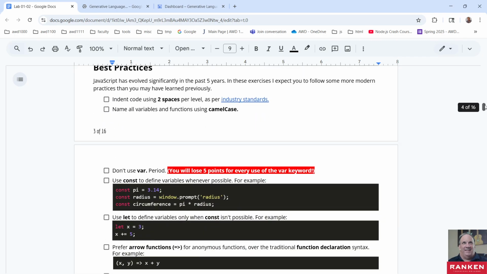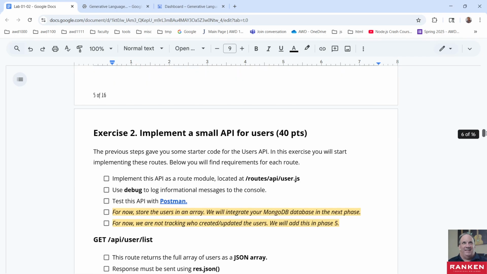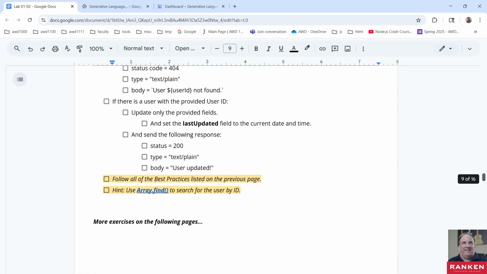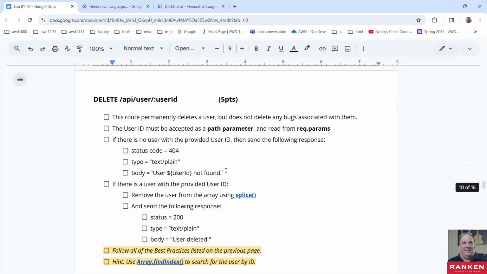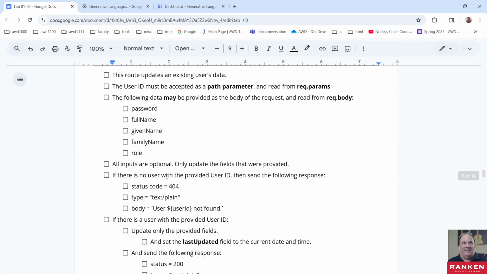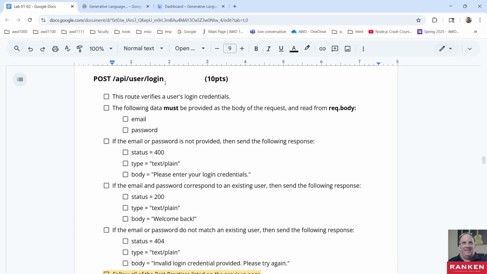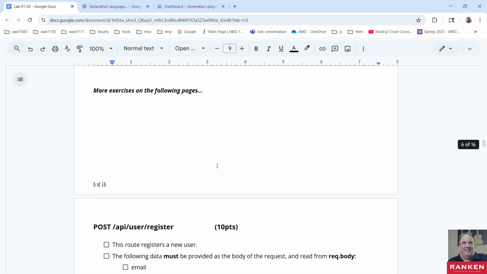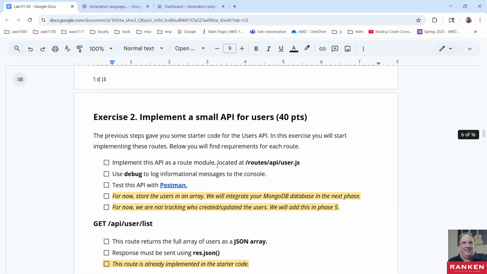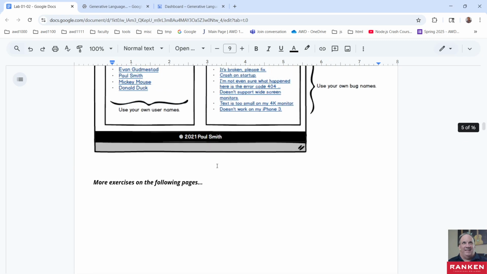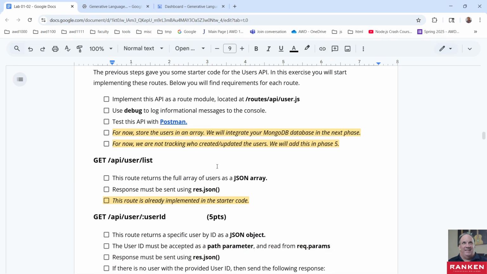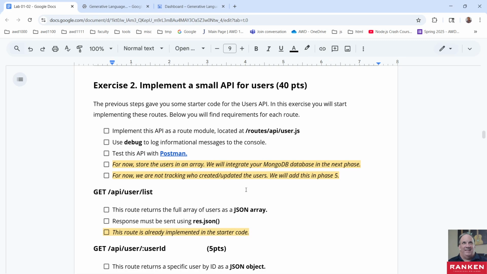But so we're going to come in here and go down to the user stuff, right? So let's see, first one's up here. Login. No, not login. Not register. This is a big assignment, and I know this is going to be a big challenge. So we have list first, right? Yep, list. This is right. Full array of users as an array list. Okay, so let's get back to our code here.